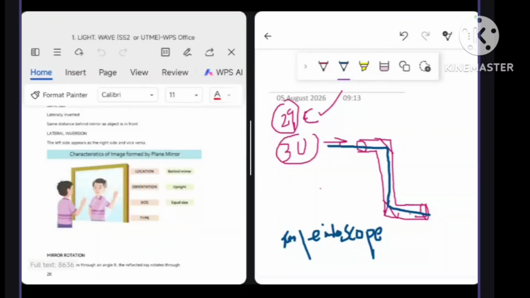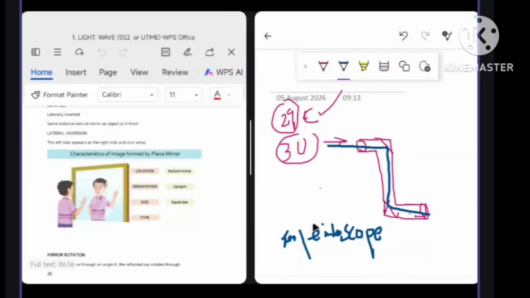But the image on your phone, for example, is not real, it is virtual. It can only be reflected off the screen of your phone. Can you project that image onto another material in front of your phone? No, because it is virtual. So that's a simple way of remembering it.